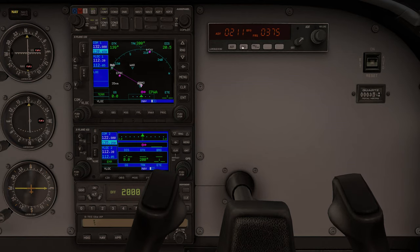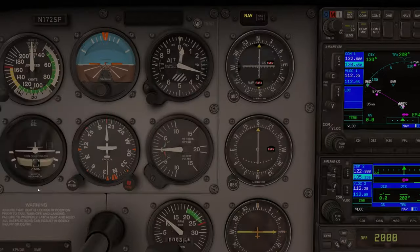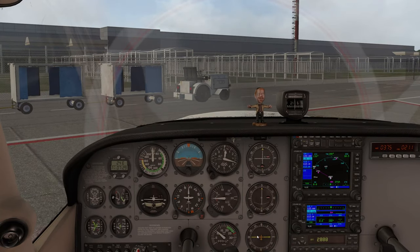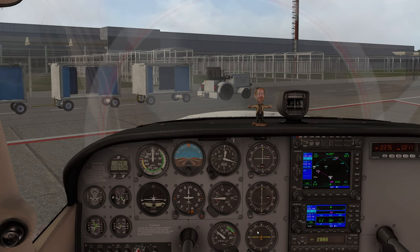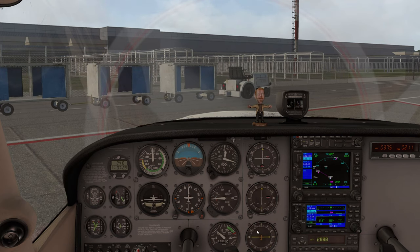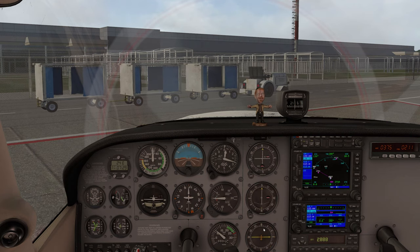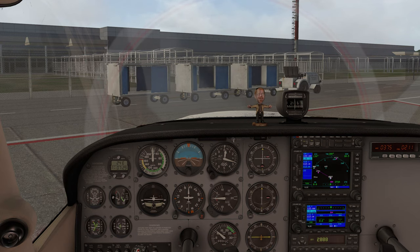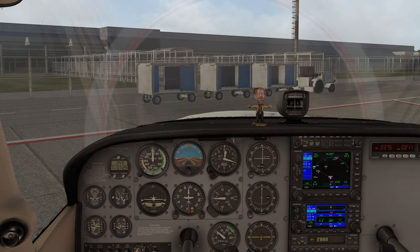Right, ADF. What's this stuff do? There. ADF 375. Look at my chart. ADF 3 or NDB 375. That just lines up with the runway if we feel like it, because we can. And there it is right here. That's not going to work for the ADF card, but we can see it here though. Right there. Not a problem. We'll just point at it, and then you can rotate it so you get the right radial in if you want to. We're not going to worry about that. We're not going to go that complicated today. It's not complicated.